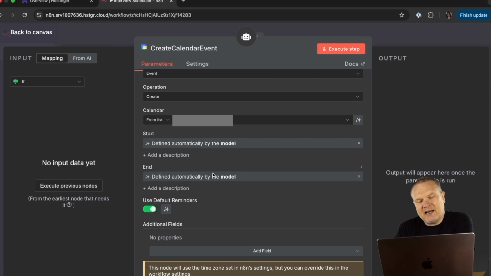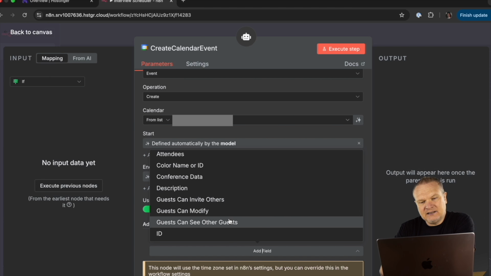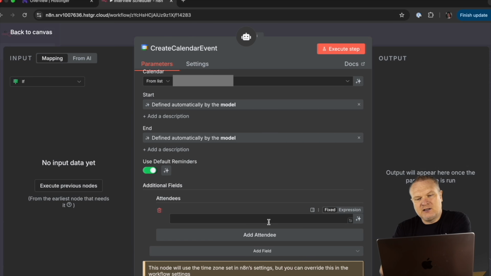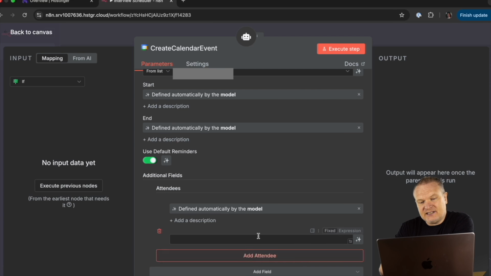And the other thing, when we have the relevant event displayed on our calendars, we want to include certain fields. We can do that by adding a field here. So I first want to add an attendees field, and there's 2 attendees, so I'm going to add 2 of these fields. But firstly, let's click the star icon next to this first attendee field. This means the same thing, basically, that the AI agent determines the value of this particular field. Okay, and let's add another attendee and do the same.